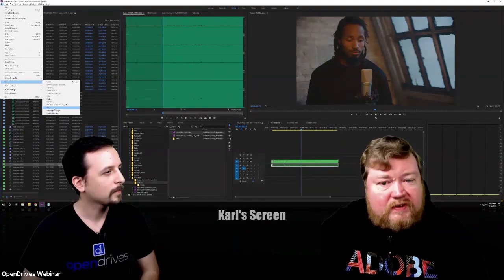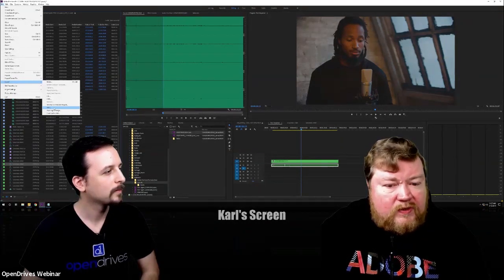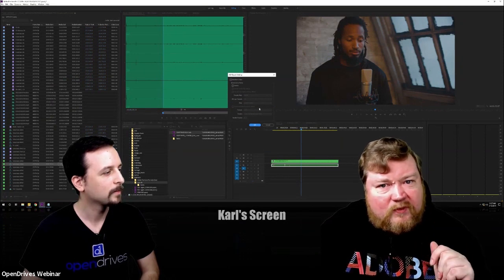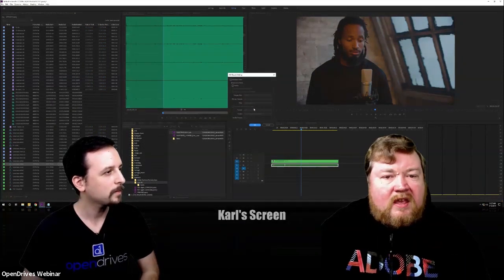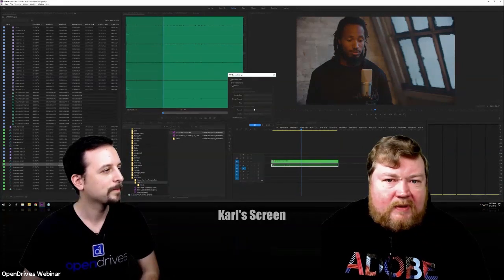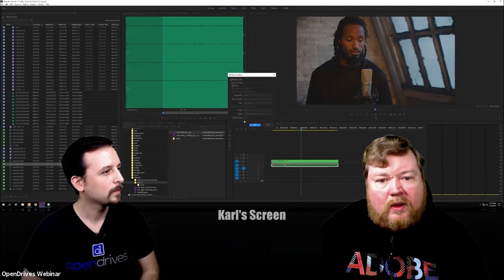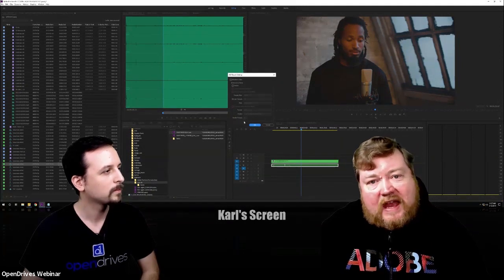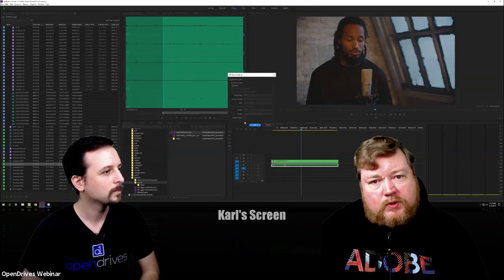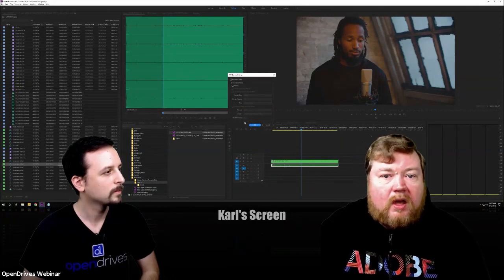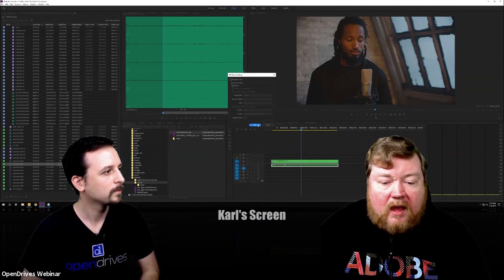You have to look on the screen very fast. When I do this, it's simplifying project. There's a little dialog box that comes up for a split second. It says simplifying project, and that's where all that automatic flattening happens. So at this point now, I can go through and export out to AAF, and all the sound roll information, the original source media information, the metadata will pass through with the AAF file.